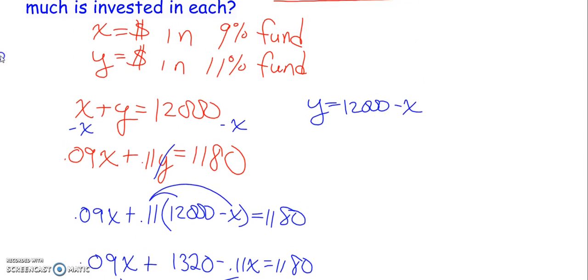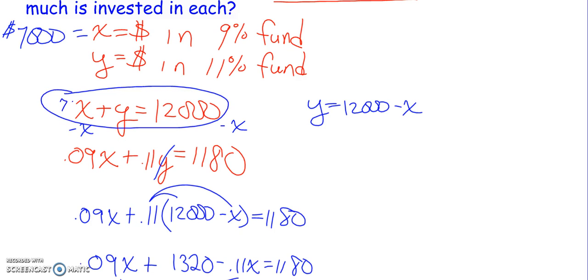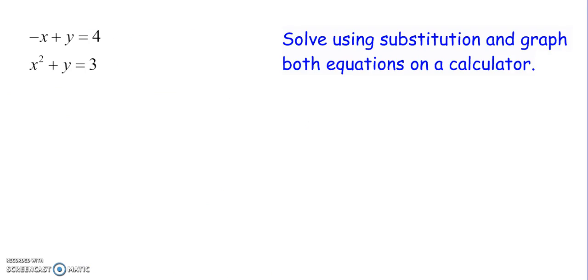That first fund earned 9%. So that would put $7,000 here. And I know I had a total of $12,000 invested. If you want to go back and deduce that information, if you know that this x is 7,000, then the y has to be 5,000. If you need the algebra to do that, fine. Subtract 7,000 from both sides, 12,000 minus 7,000 is 5,000. So here are your two answers. If you want to write it as a coordinate, 7,000 comma 5,000 is perfectly fine.